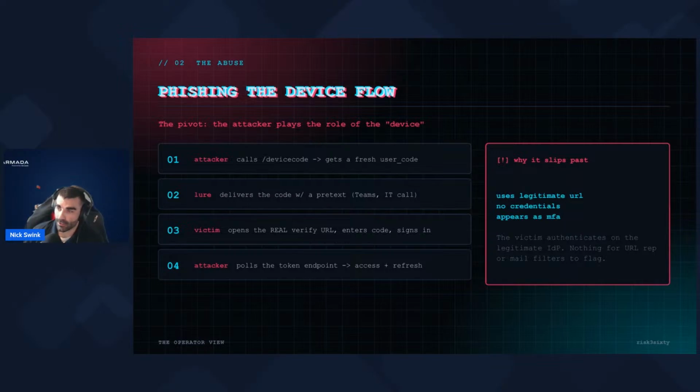If the user's already pre-signed into an account with the MFA grant already labeled in their access token, then they can basically click sign in, and it grants the attacker an access token to their account. So it's a pretty sneaky technique. It's been around for a long time. There hasn't been much done in terms of mitigations from the identity providers.